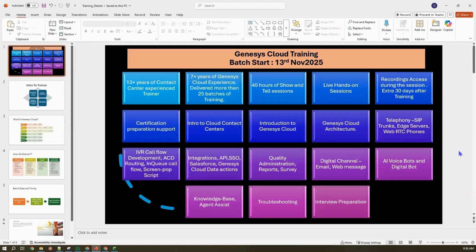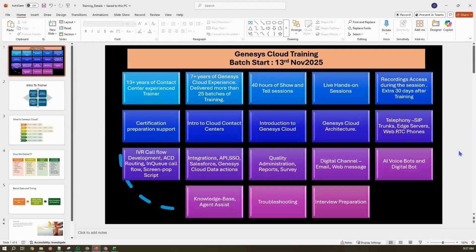Only area that is something related to coding is integrations. There also you will not be able to write any Java, .NET and all. Just a few concepts that you need to analyze. That's it. Otherwise, no programming. We cannot write even a single line of code in Genesys anywhere. And you can use Python and all, but that's outside of Genesys.